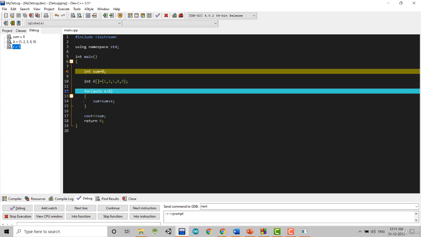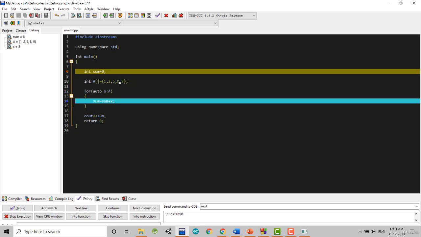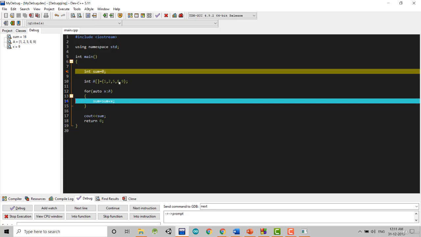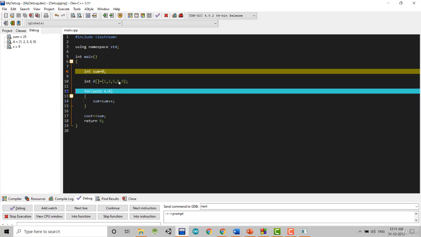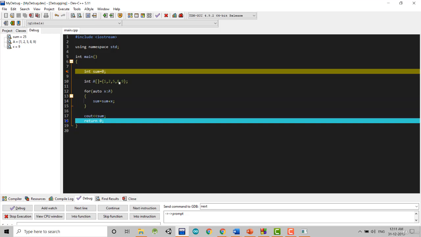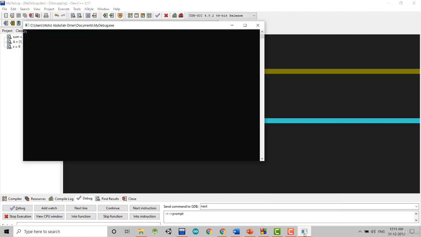The next after 5 is 8. So let us see next. Yes, x became 8. So sum should become 16. Yes, sum became 16. Then x is becoming 9. Then sum became 25. So end of this loop and this is printed. If you see the window here, you can watch the value 25 is printed.